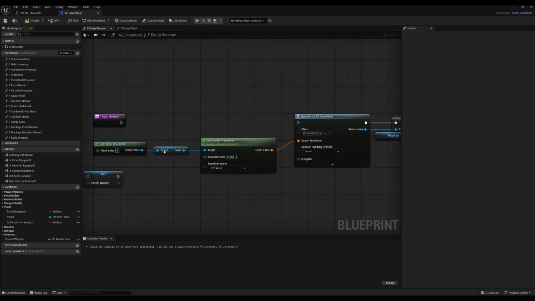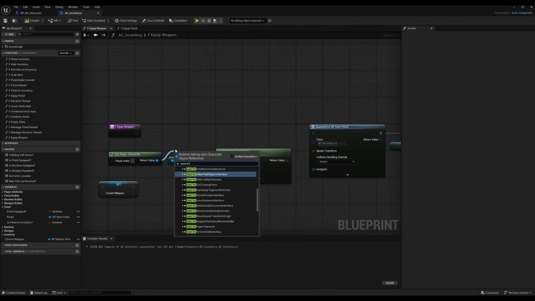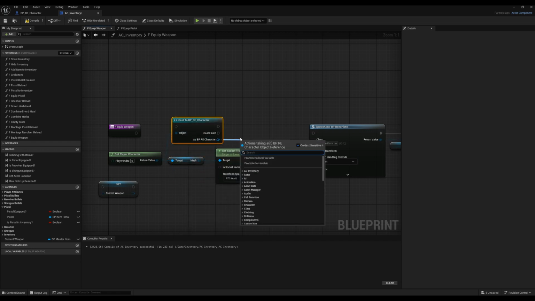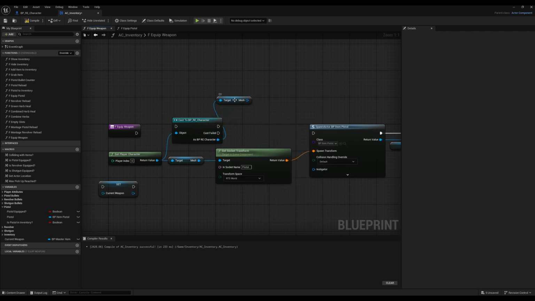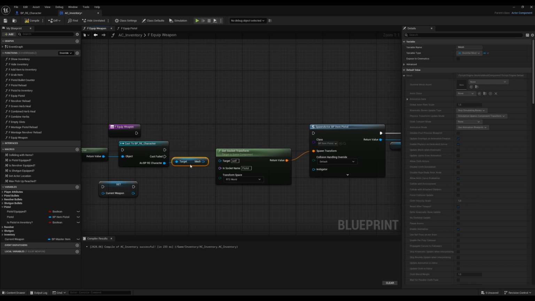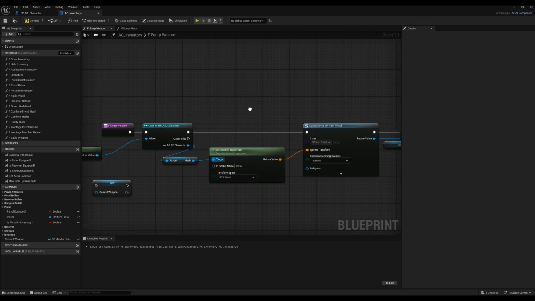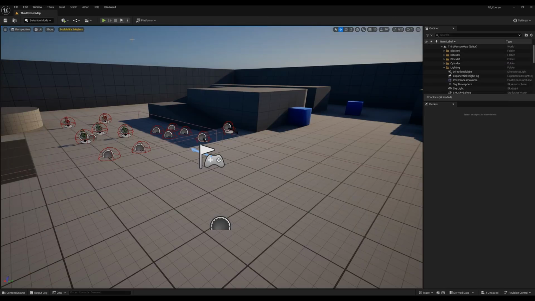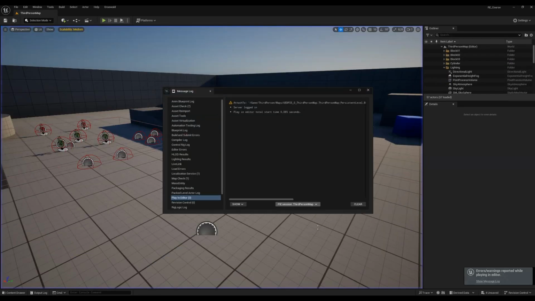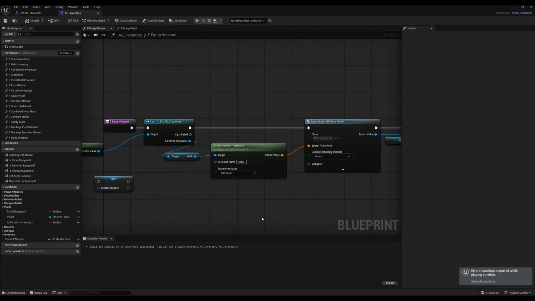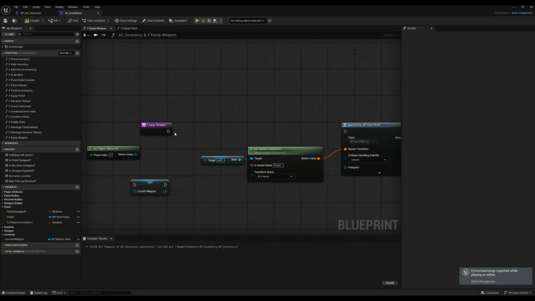Let's cast, because this is the right one. Let's cast to BPRE character. Get skeletal mesh asset. And let's see. So you can see it is the same. But let's just try to cast. Pretty quick. Boom. And boom. And let's see. Okay. We don't need to cast. Sorry, my fault.